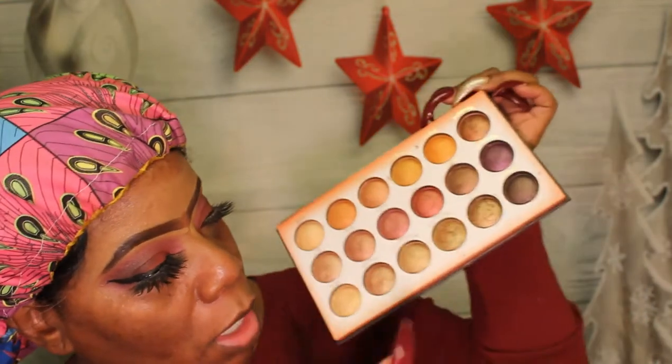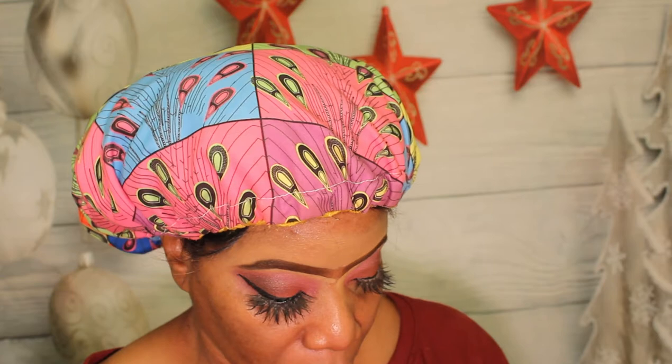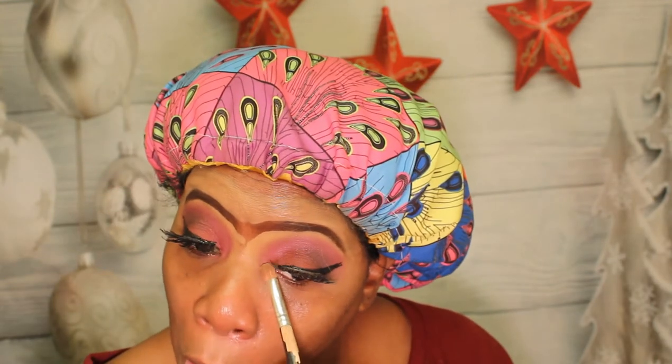I think I'm going to go in the Solar Fair palette, and I'm going to pick up something to brighten up our inner corner. And I think I'm going to go in with Photosphere for our inner corner highlight. And it's this color here from the palette. Okay. So far, so good.